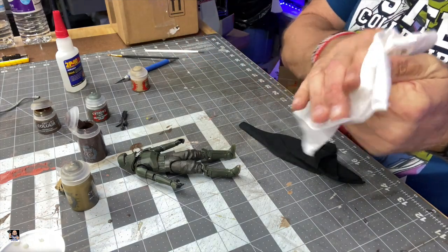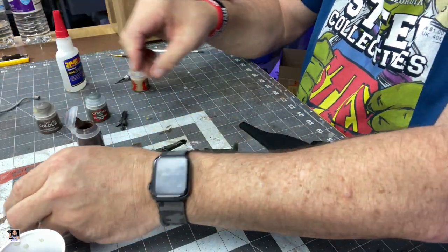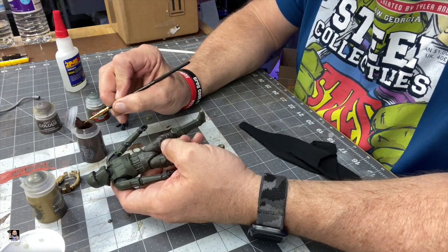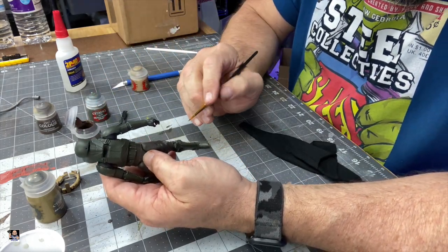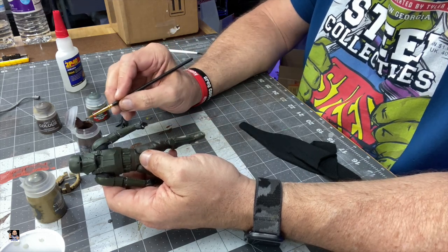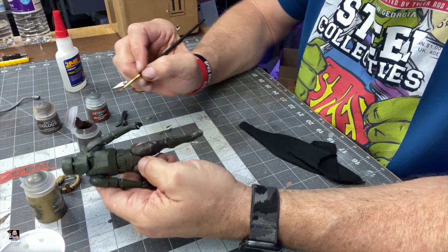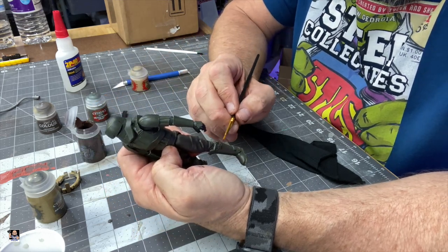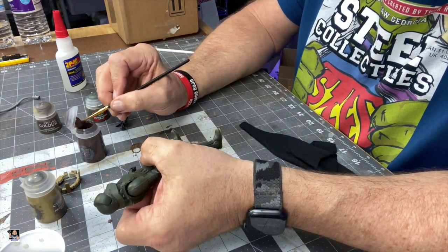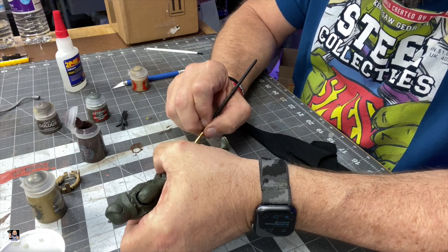I'm just experimenting here and there, but I think I'm actually going to do this mud right here just to see what it looks like on the boots. We'll see how it goes. And basically, it is what it says it is. It's basically like a mud. So to me, having that on the boots makes the most logical sense. And since it's a darker color, we'll put it on first. And then if I want to put some of the Armageddon Dust on there, or the corrosion, we can go from there.